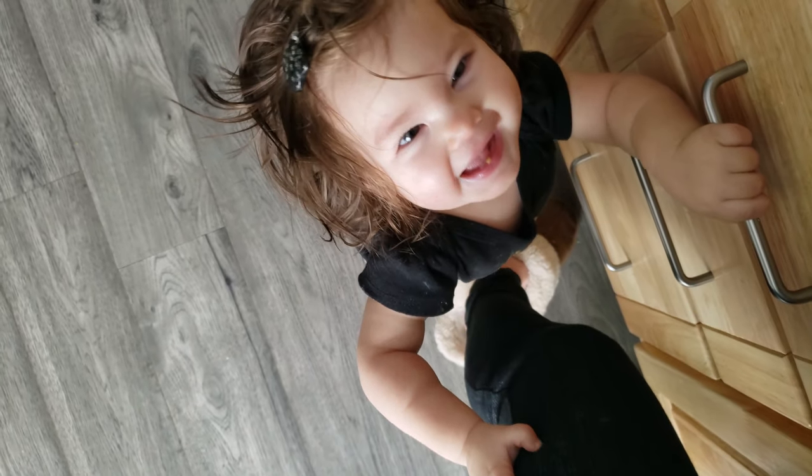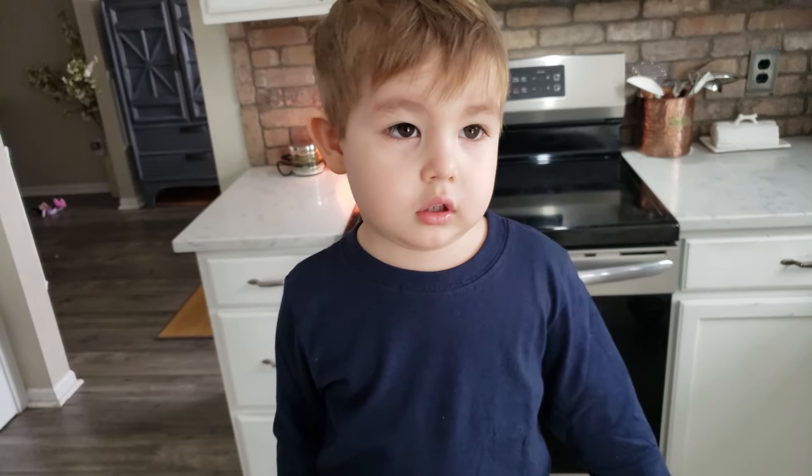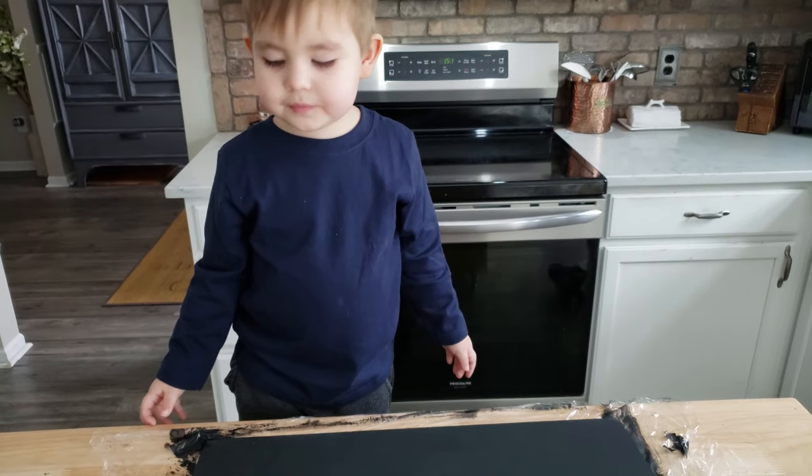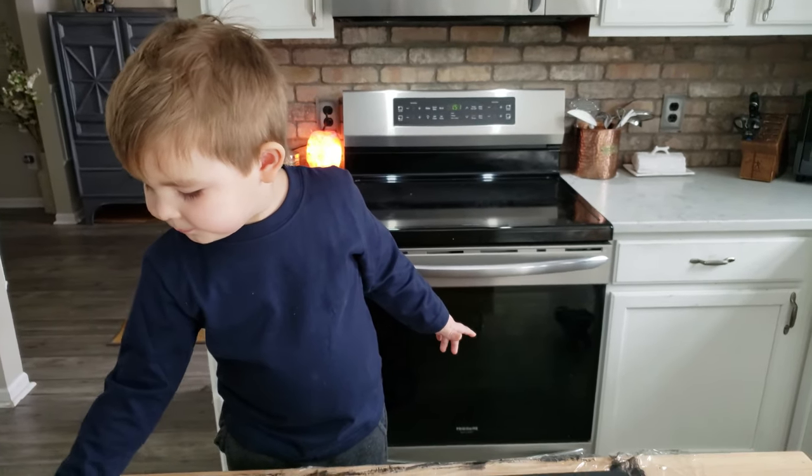You wanna just try just with this coat? Okay, let's let this dry and see if it works, okay? Okay, so the third coat is dry. We're gonna see if 3 coats is enough.